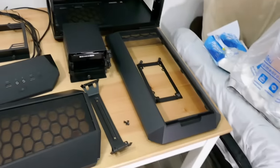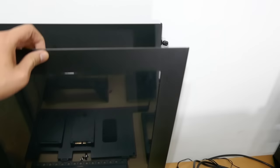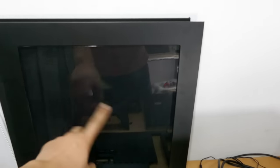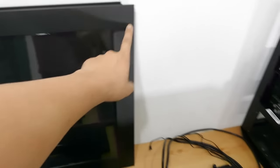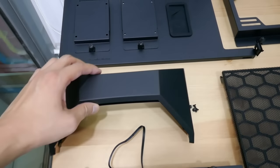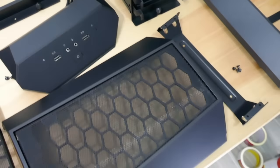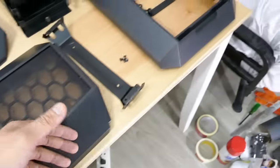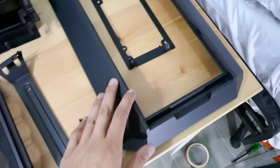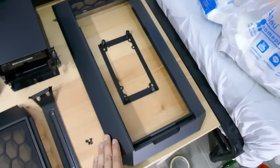I've looked through all the parts, and I've decided what to paint. I'm definitely painting this one, these two ones. So this will be white. I'll be taking out this acrylic window as well, so I'll paint this white as well. I am going to paint this white as well. This is the handle on top. I'll be painting here as well, white, over here. And last but not least, I'll be painting the front bit, which will be white as well.